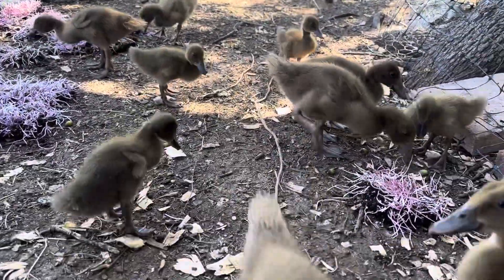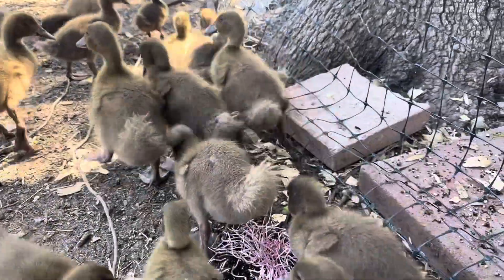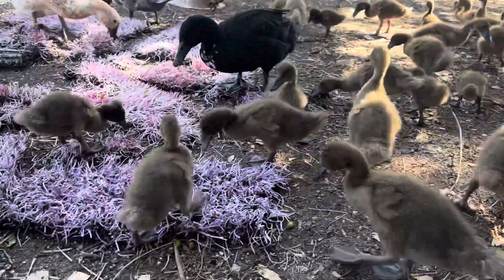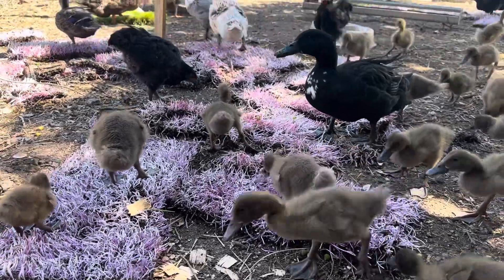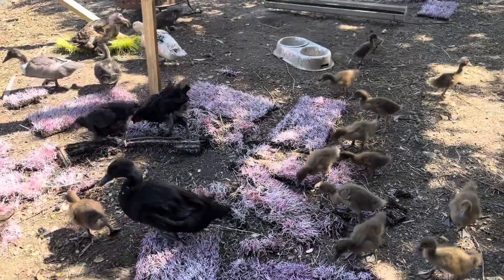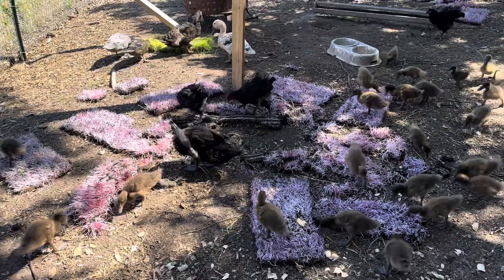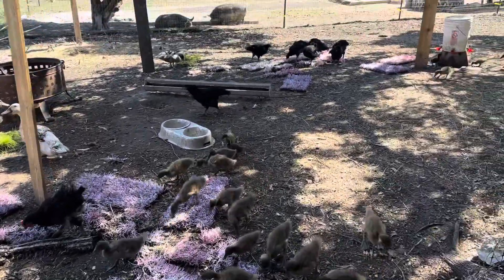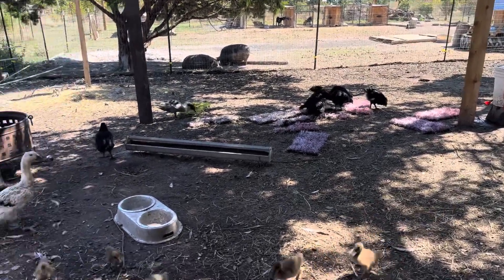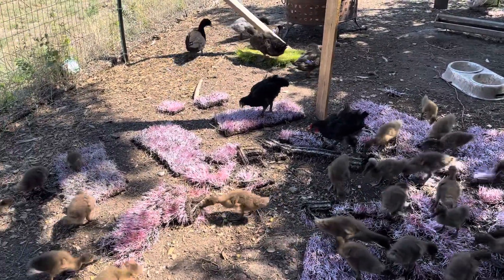We're back to these cutie pies, my little ducklings. These couple ones right here with these mohawks crack me up. Here are the little ducks enjoying their microgreens. I put some over here so the ducklings could have their own, and that way the broilers and the big ducks could eat over there. But of course, as soon as you put out the new trays, everybody's got to come over here.